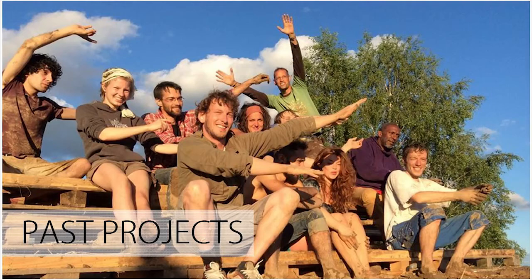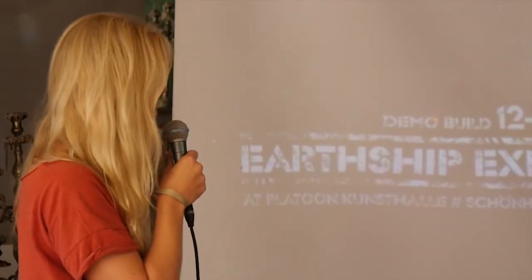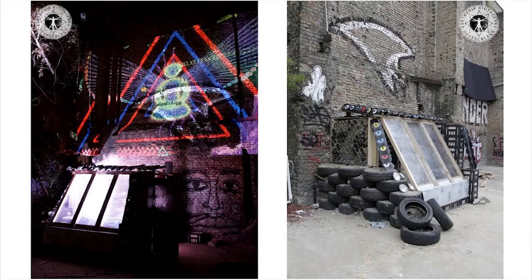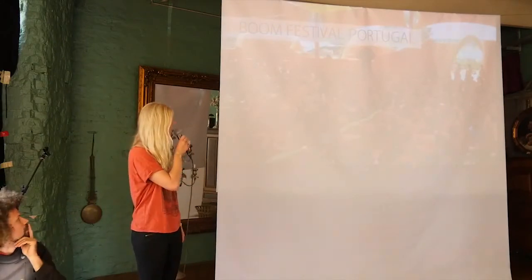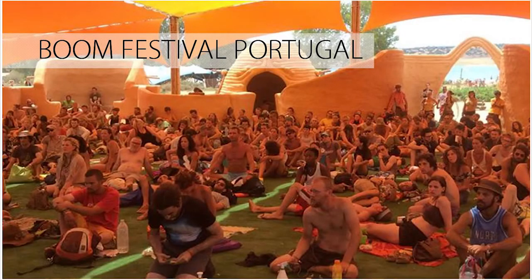In the past we have done projects that implement all these things. For example, the Earthship Experiment was a festival in Berlin where we built a kind of urban Earthship to show people how it can be done in urban space. We were building with clay and using bottles in an urban room — a presentation in the Prinzessinengarten in Berlin. Then there was the Boom Festival in Portugal where we also had a presentation and talked to people about the Earthship concept and principles.